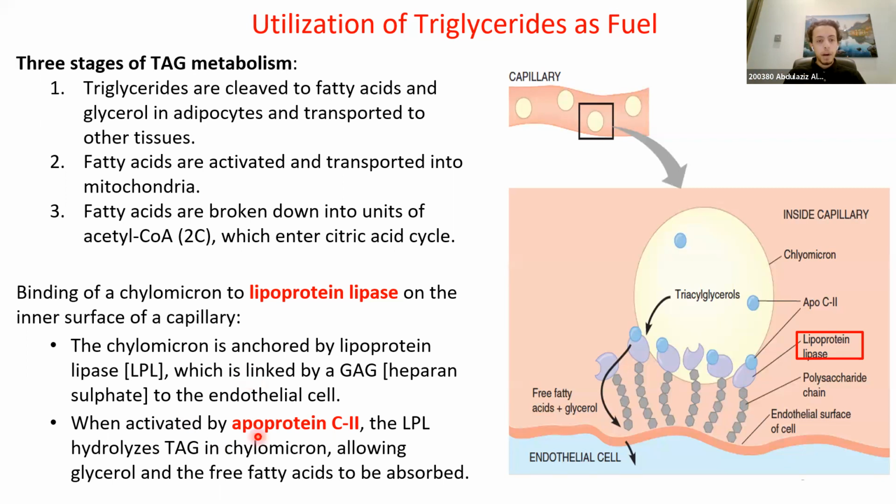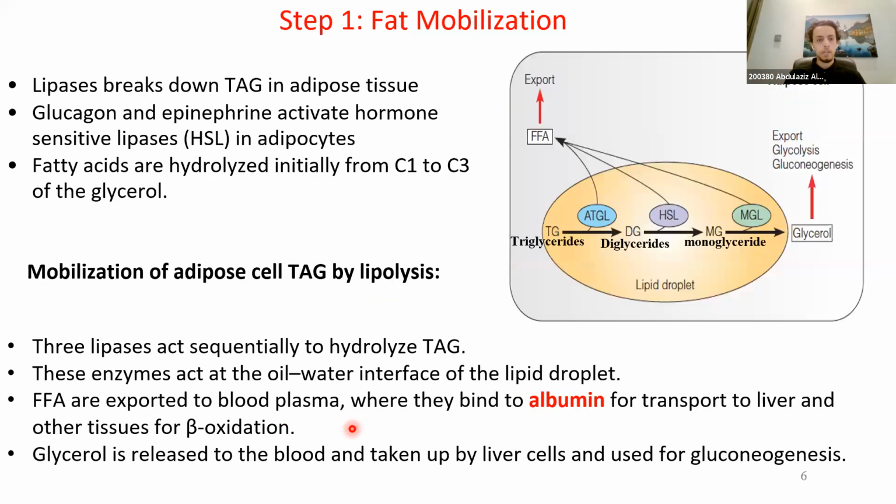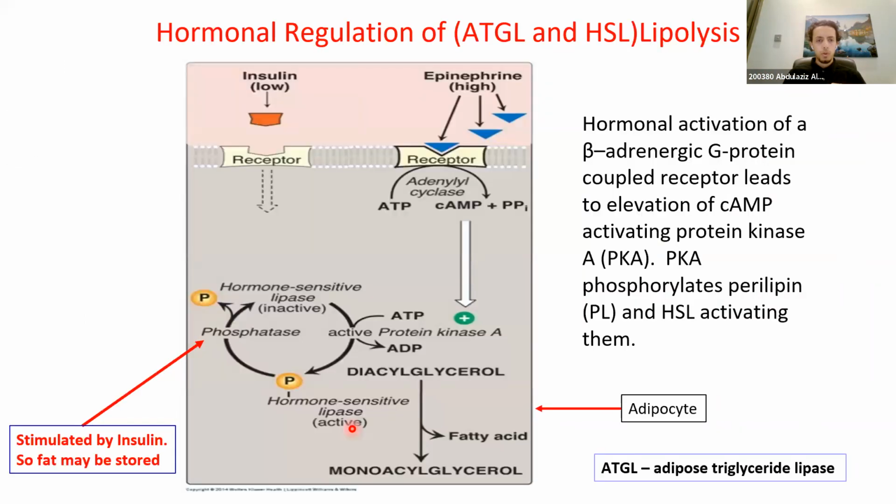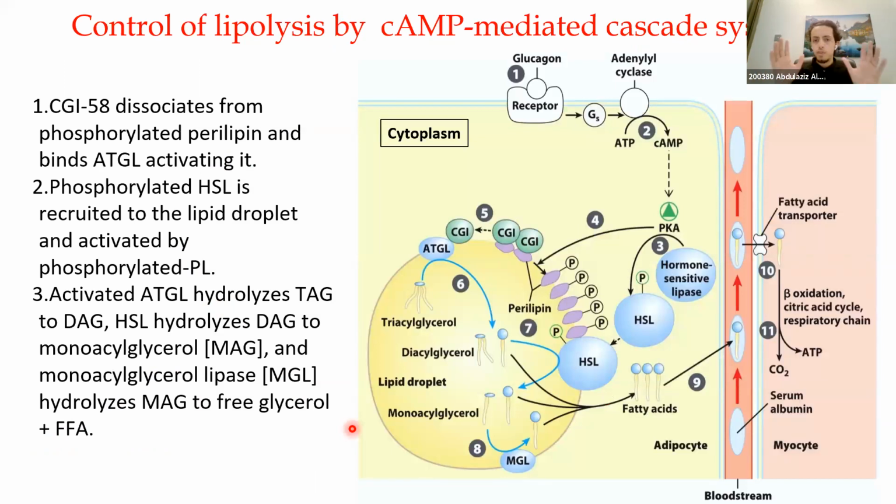They will enter the adipose tissue and basically reform and be stored as fat. And we can see here they're activated by apoprotein C2. So this is very important. The lipoprotein lipase is activated by the ApoC2. Before we go to this slide, I want to go over here first and foremost, because this gives you a bigger picture, then we can go in depth to each part, okay? So we talked about essentially the storage. The chylomicrons will go into the capillaries and the lipoprotein lipase will hydrolyze the triglycerides and they will be stored in the fat. I think there's a question. Okay, no problem. So it will be stored as fat.